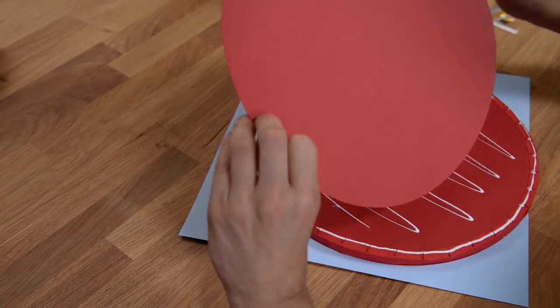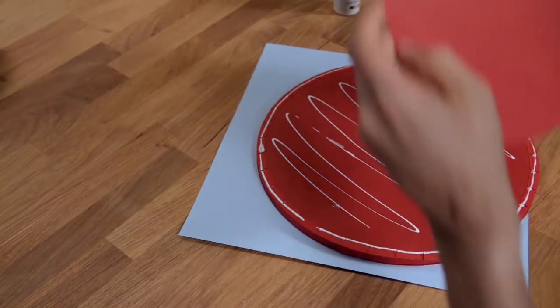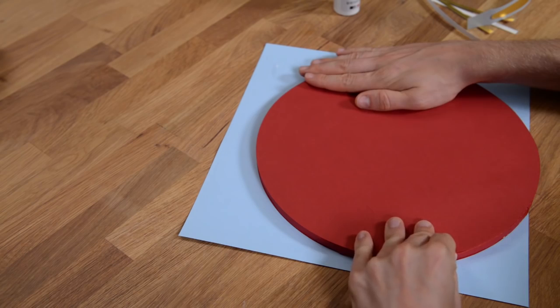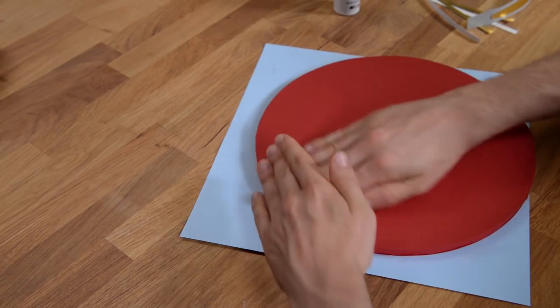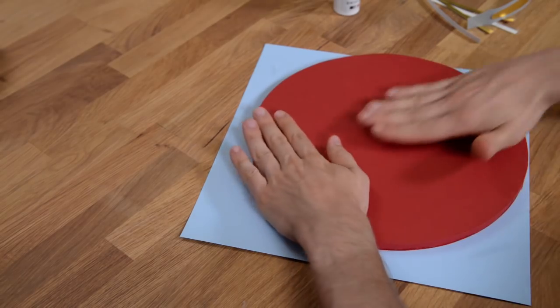And texture side up. Both of these sides look pretty textured to me. I think this side looks better, so I'm going to go ahead and pop that on. And again, you might need to tuck some corners in for the most part. It's a really nice piece.